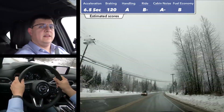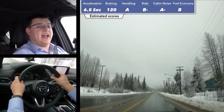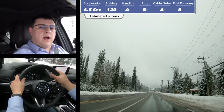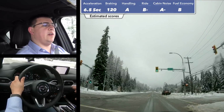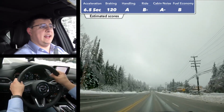After driving the CX-5 for a day, I have to say that it reminds me a great deal of the Acura RDX. Now, logically, the RDX handles a little bit better. It's a little bit faster 0 to 60, and the ride is perhaps a little bit more polished, especially if you get the model with the adaptive suspension, but the CX-5 does very, very well for itself, and keep in mind, this is significantly less expensive than that Acura.